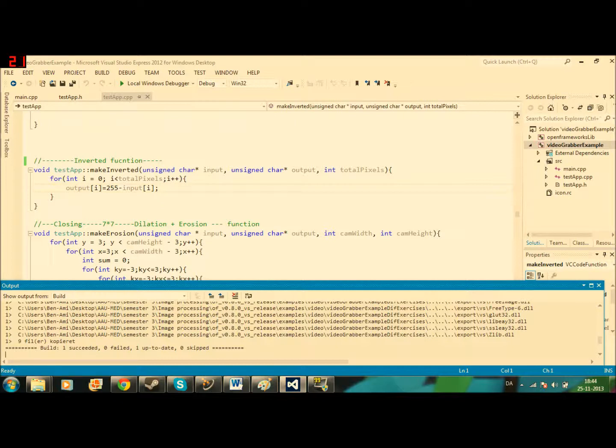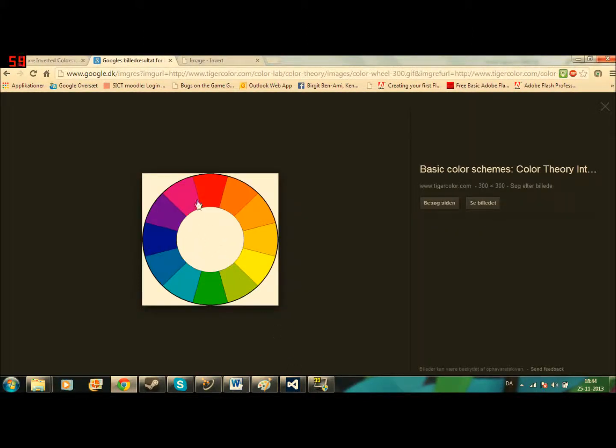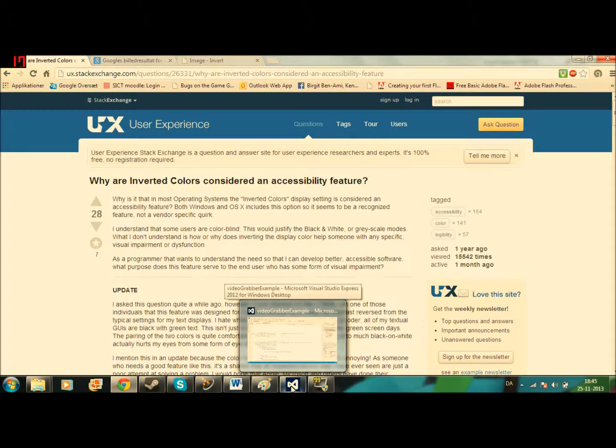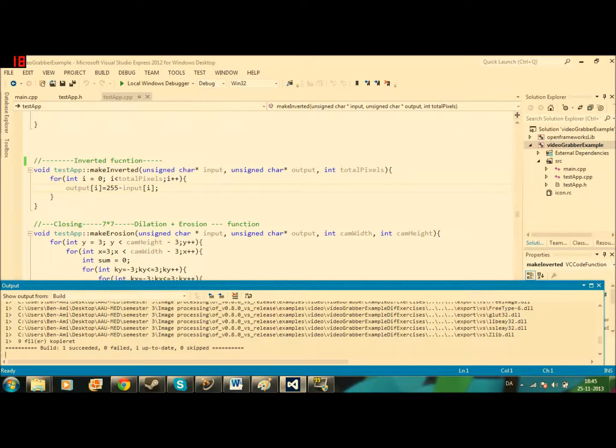So what I do in this exact function is that my output, which will be the inverted image, is equal to 255 minus the output, which will take a color and invert it to the opposite. This means, like, if I have a red color in my output, it will turn green. And this is the result of taking the pixel value that I have in the input image and then separating it from 255 pixels.